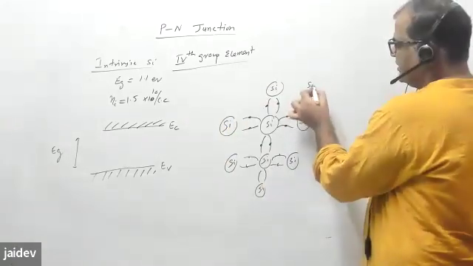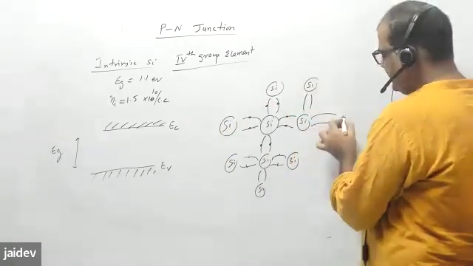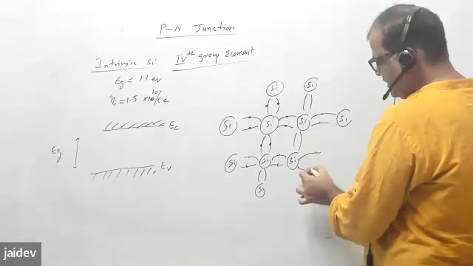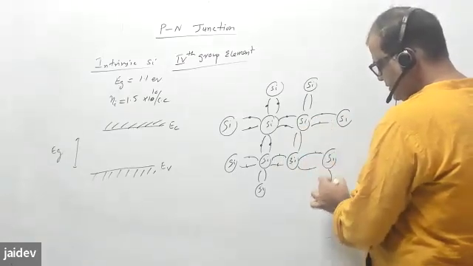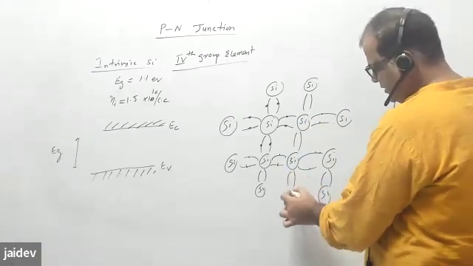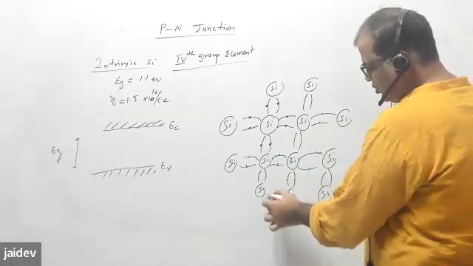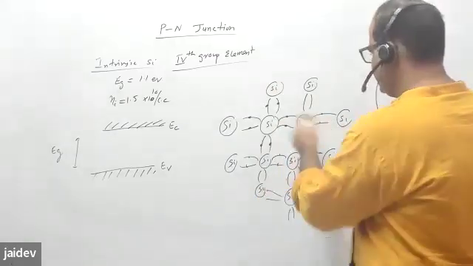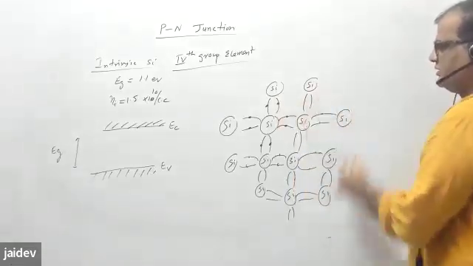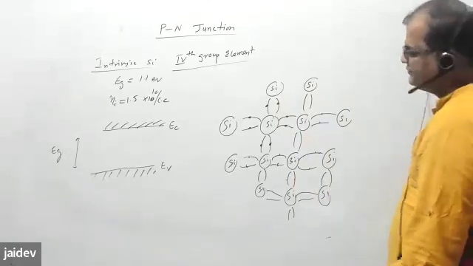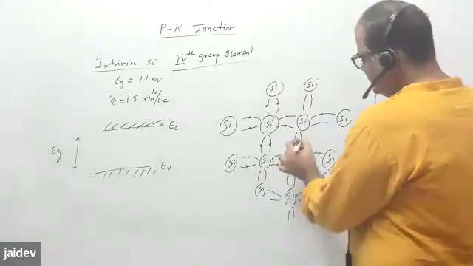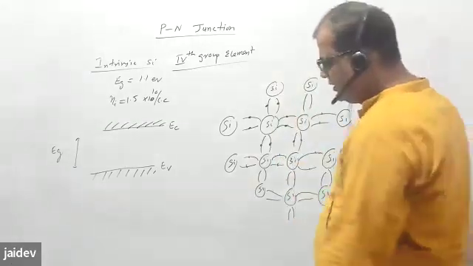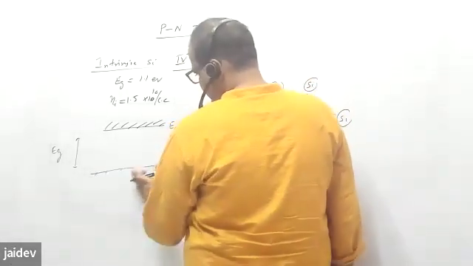So this is basically the crystal of silicon, where silicon atoms are bonded with covalent bonds. Okay, this is a covalent bond. This structure keeps on repeating, and you can keep on extending it. Now this is silicon, and all these are valence electrons. So this is your valence band.